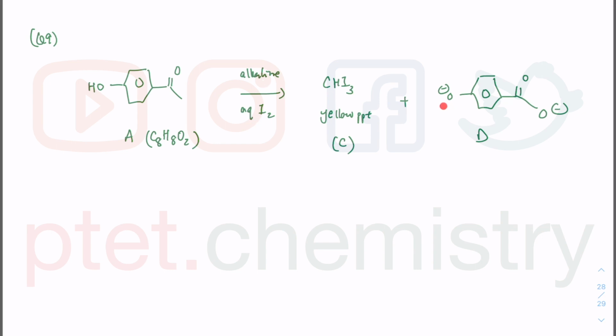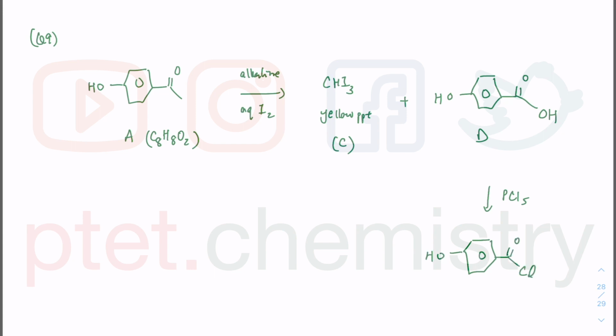Phenol is weakly acidic, that's why it will be deprotonated by alkali, and this thing is a carboxylic acid that will be deprotonated by the alkali. But seeing how compound D can react with PCl5 in the later stage, I assume they do protonate this at the end, such that we are not expecting the carboxylate to be around. So we're just expecting D to be the carboxylic acid, which we can then react with PCl5 to turn that into an acyl chloride, like that.